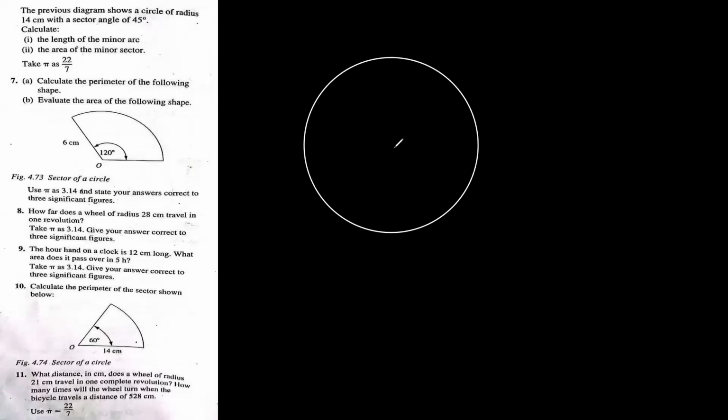And in this circle, that's my radius. Let me draw this differently. I want to draw it exactly how they have it here.